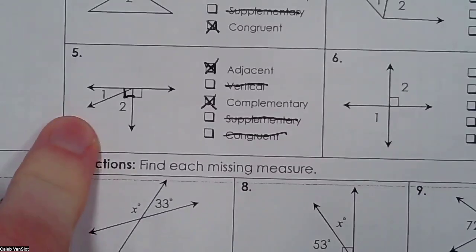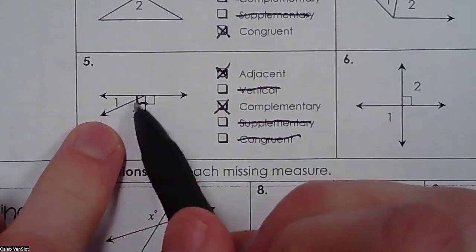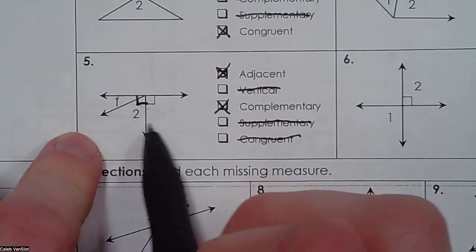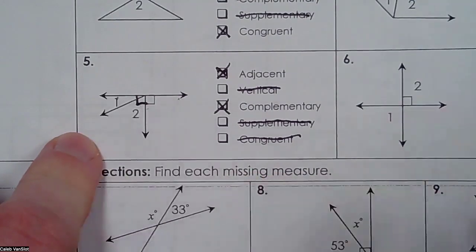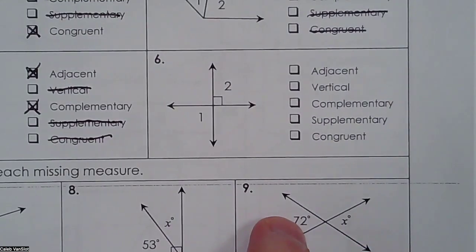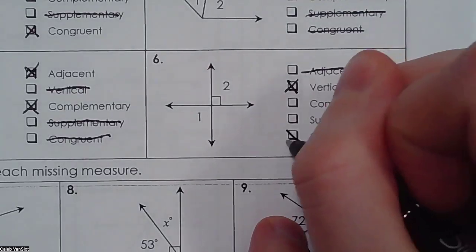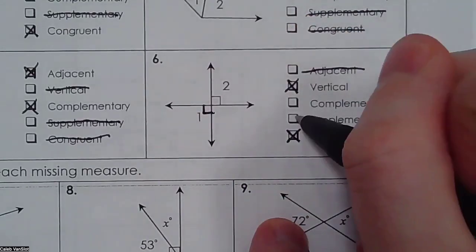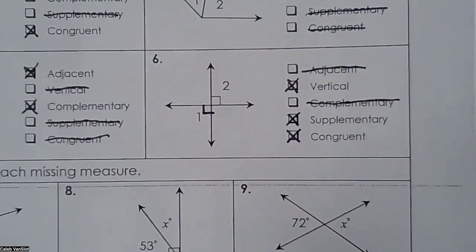And then what type of angles are these right here? They're acute angles, right? Together, they're a right angle, but individually, they are both acute, right? And if I added all these angles together, what type of angle is that? It's a straight angle, right? Okay, good job. Okay, number 6. They are vertical. They're congruent. Yep. And supplementary, right? Because 90 plus 90 is going to give us 180 degrees there. Okay.